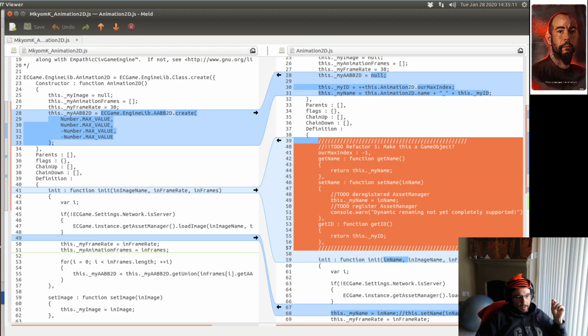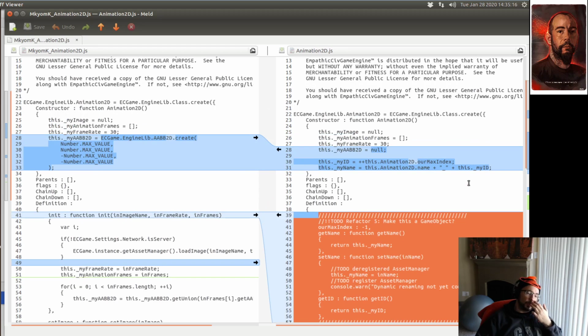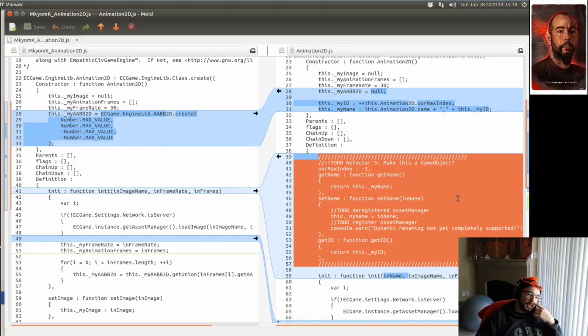And here I'm saying, oh, I should probably make this a game object, which is true, especially because what I will probably do in the long run is make the animation the actual data. Right now it's hard-coded to generate the frames in the game rules, and I will eventually make it possible to edit all of those frames in the editor, which doesn't really exist at the moment, but all the UI code for it does.